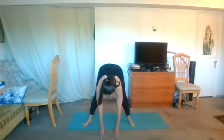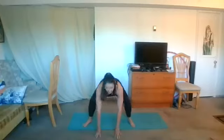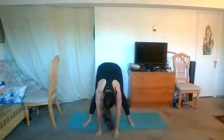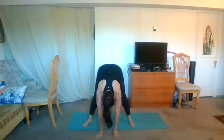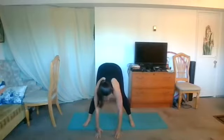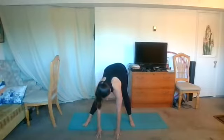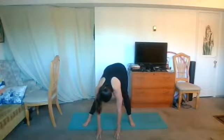All right, roll it down. Hands to the ground, bend your knees, sink your hips down, straighten those legs as much as you can. Hips down, hips up. Hips down, and up. Leave your hips up as much as you can with your hands on the ground, and then just take your hips a little inside, take your hips a little the other side.